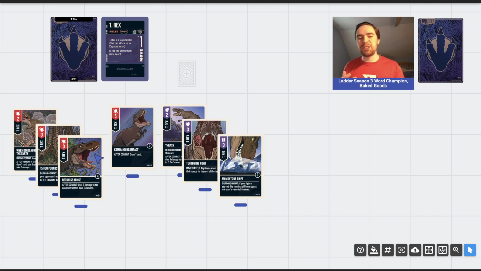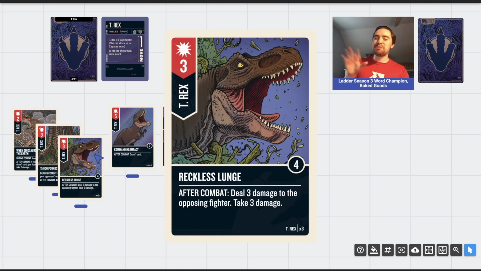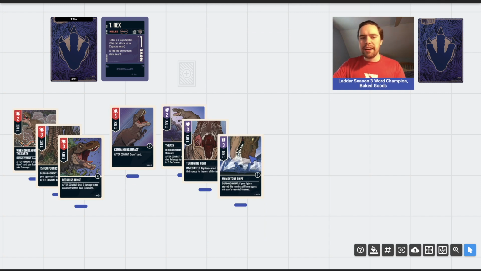And that's why I don't advise playing all those copies of Reckless Lunge, just because it's a lot of damage. So another fine block option, but I like that you have the flexibility to use it as an attack if you want, and it's a good attack at 5 value.